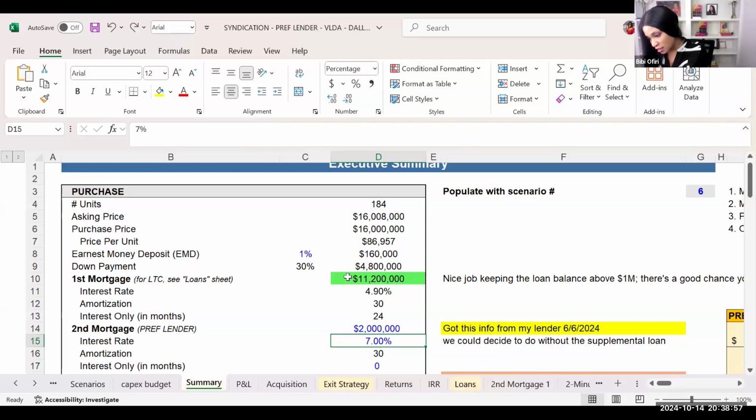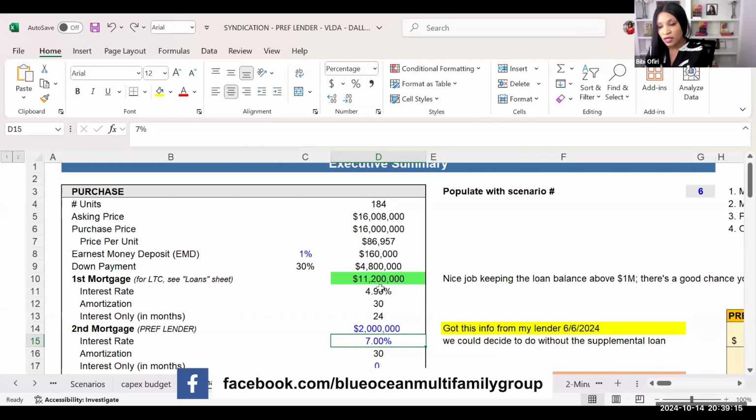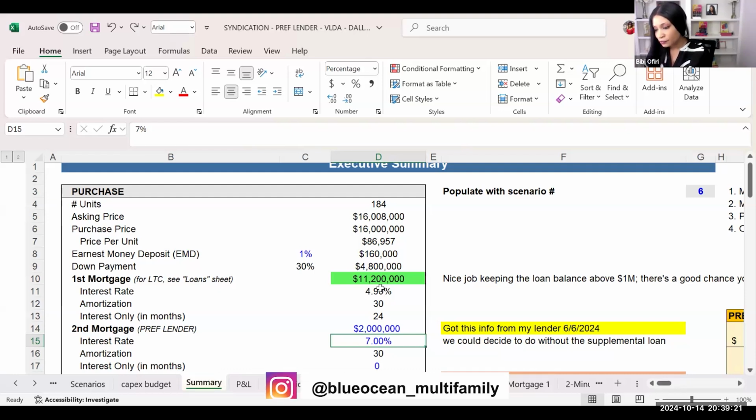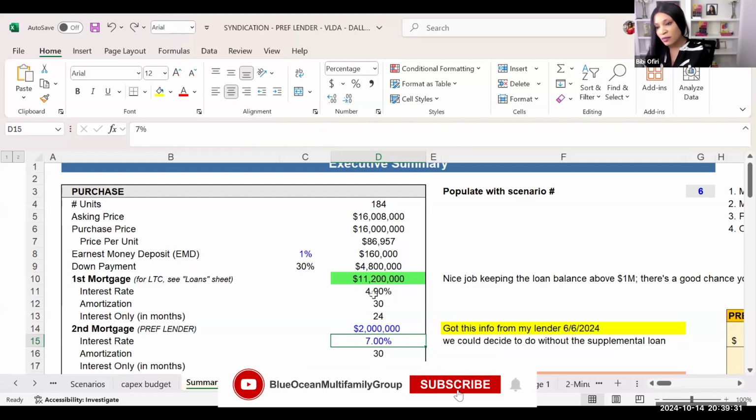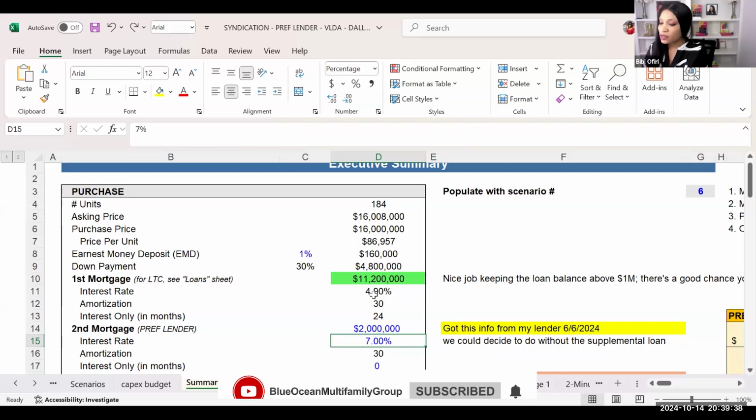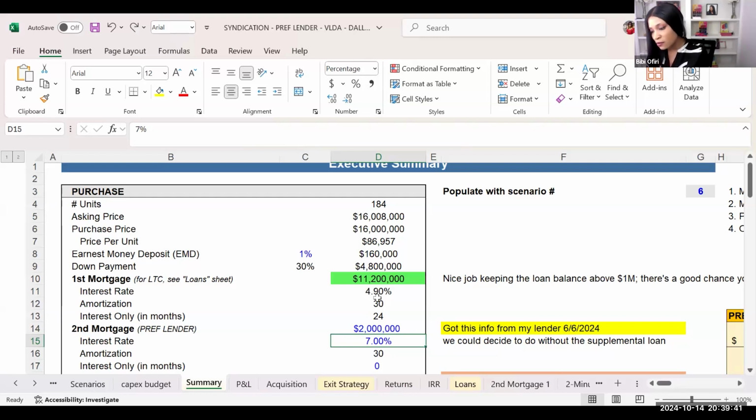Like I said, this scenario is slightly different, and the reason is that this underwriting, this SDA, does not give us the opportunity to model 4 different kinds of capital stack. So we made some little alterations to achieve that. This is quite different from the other 3 I shared with you. In this case, I have the first position and the second position all in one place, blended at an interest rate of 4.9. When I say blended, it means the average of both gives me the interest rate.